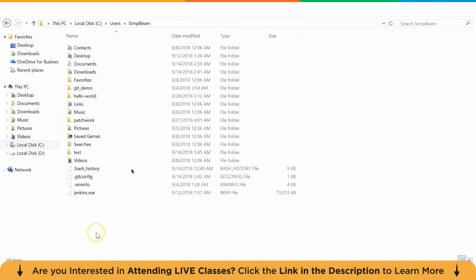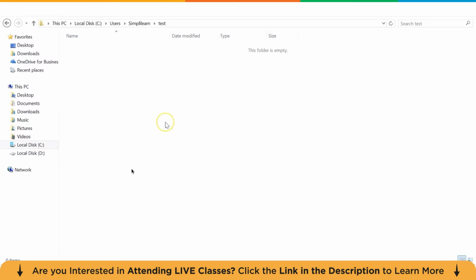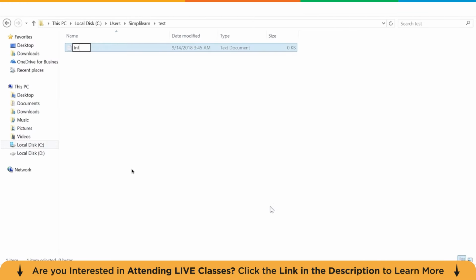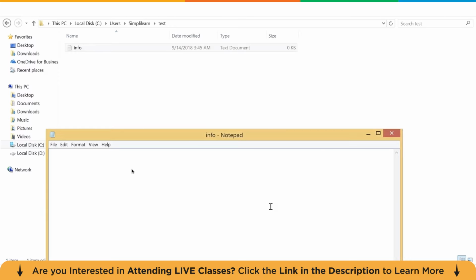So we open up our folder directory, and here you can see we have the test folder, and we're just going to create a default test file. So right click, text, new document, info.txt, open that, and you can put really whatever you want in here. We're just going to put in this information right now. Name equals Sam, registration number 12479, and save that file, close it out.